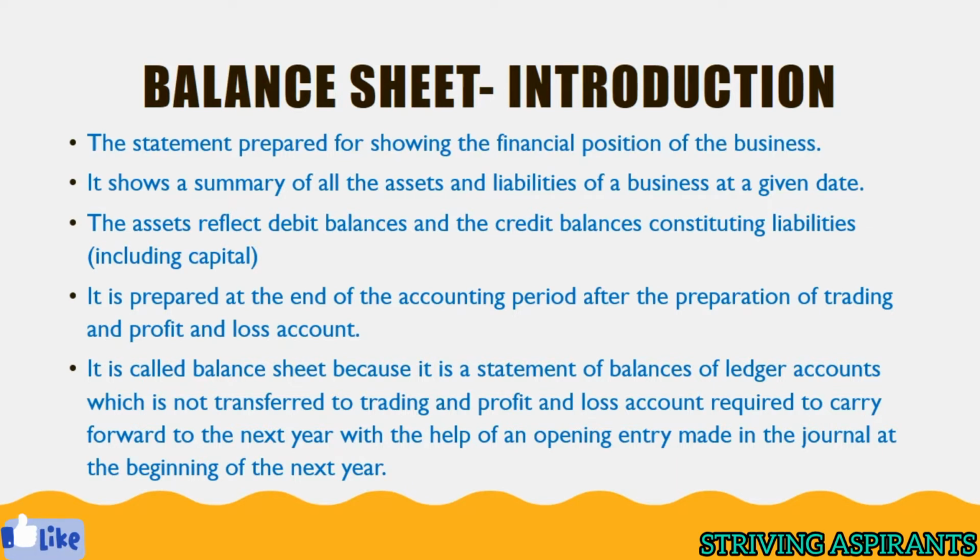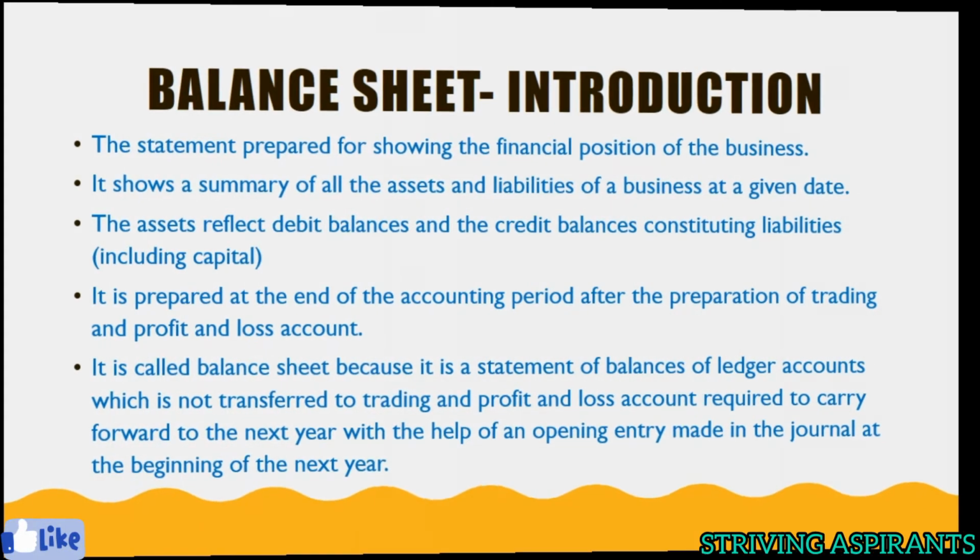Balance sheet shows the capital we have. It shows the summary of all the assets and the liabilities or obligations of a business. Why is it called a balance sheet? Because after the preparation of the trading and profit and loss account, whatever ledger account balances we have will go to the balance sheet. And the same is done with the help of an opening entry made in the journal at the beginning of the next year.